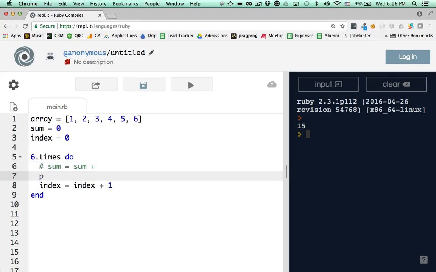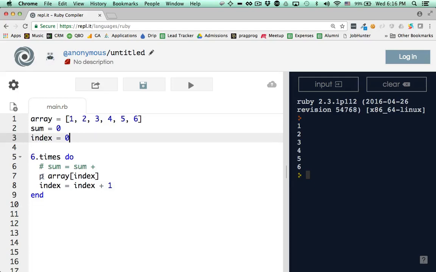If I want to print out each of these numbers, I could say p array brackets index, and that will print out all 6 numbers. And again, the way this is working, let's follow this through. Before the loop begins, index starts out as 0, right?